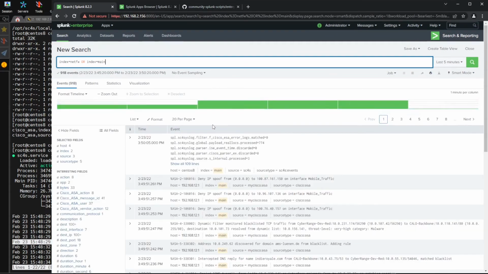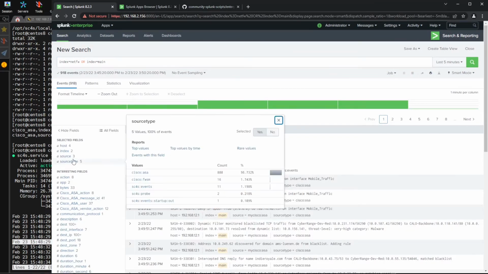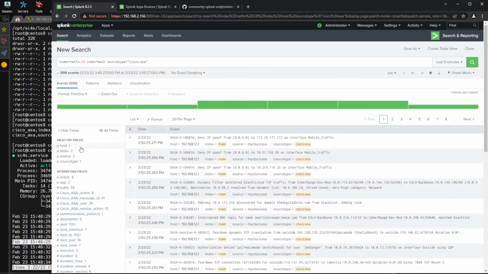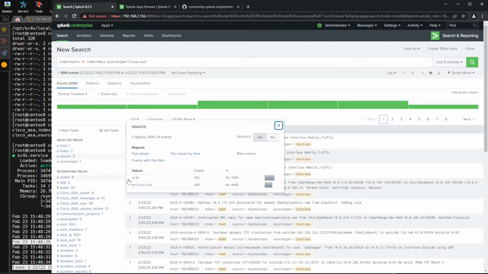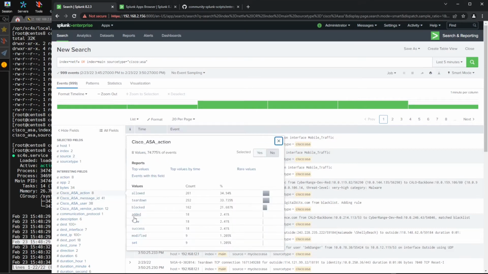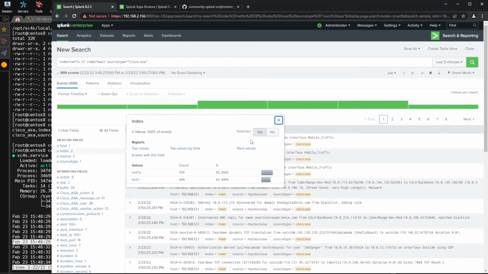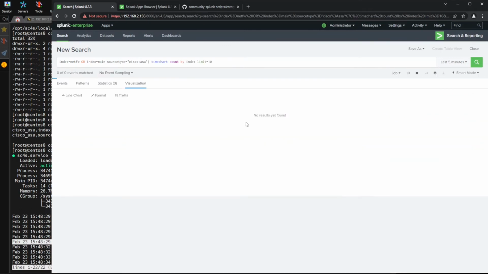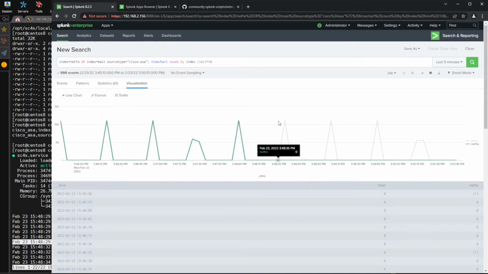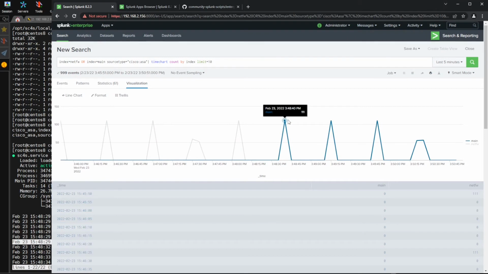So mixed up in main now we have the Splunk Connect for syslog events, so the internal events, but also the Cisco ASA events. So if we just choose that one source type, you'll see the source is also now mycisco ASA, which is what we set in that file before. Like I said, these are just arbitrary values. You choose whatever makes sense for you. But because we kept the source type the same, which is the key thing, all of the fields are still extracted. So looking at the actions, usernames and those kind of things are all still valid. If we just plot that over time, you'll see now it's been running for a couple of minutes, so you can see that change a bit clearer as to when we switch the indexes over.